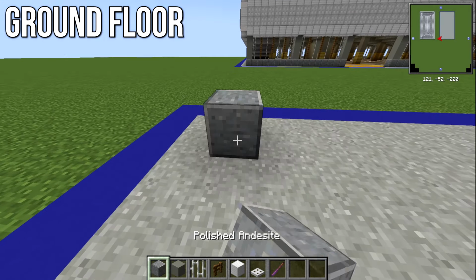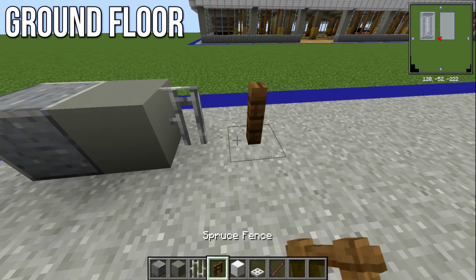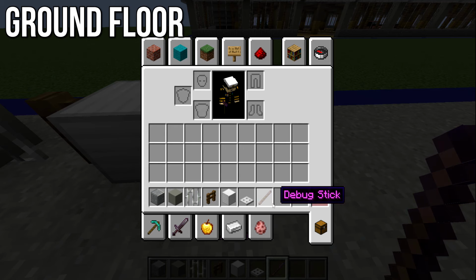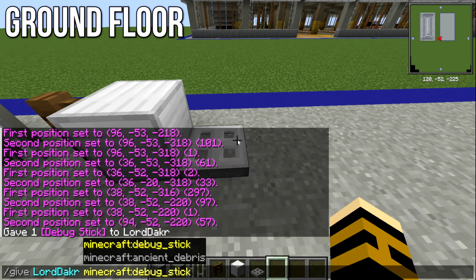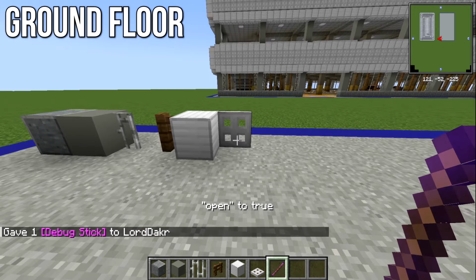Materials that you're going to need are polished andesite, light grey concrete, iron bars, spruce fence, a block of iron, an iron trapdoor, and also, do a little command. Do a command and see if it works. Do /give your name and then debug_stick. If you've got that, we can cycle through and whack that up.